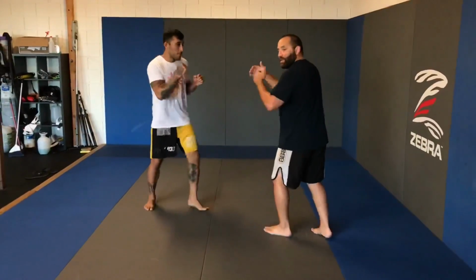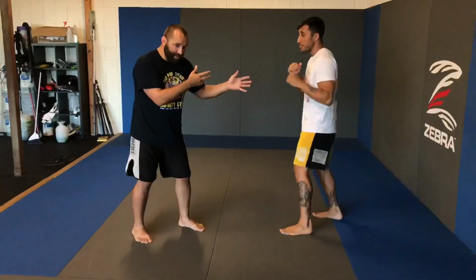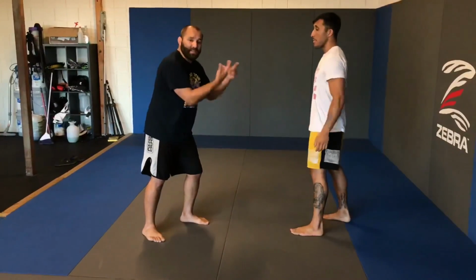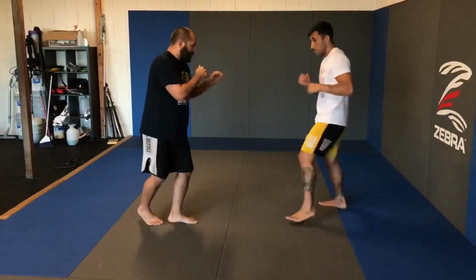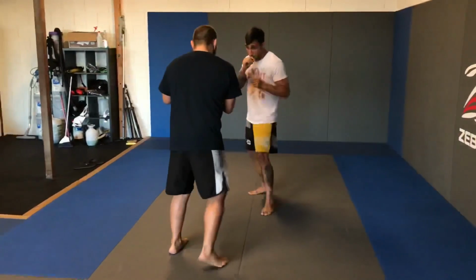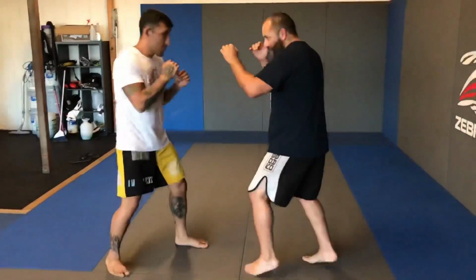If I just don't want to follow them, where I'm pressing forward and they keep on pressing back, and I'm always doing this and never getting anywhere, I still have to parallel the feet to get in front of them. So let's say I'm stepping in, parallel the footwork. Again, I'm circling, they're backing away, I parallel. Again, I'm circling, I parallel, and now I'm in front of them.